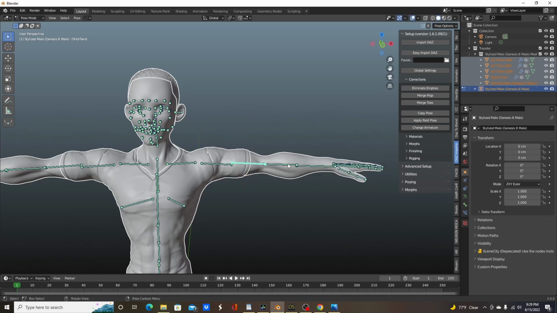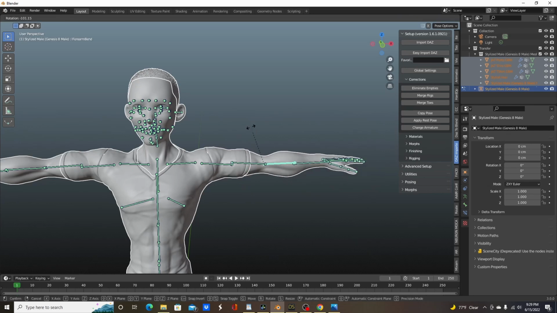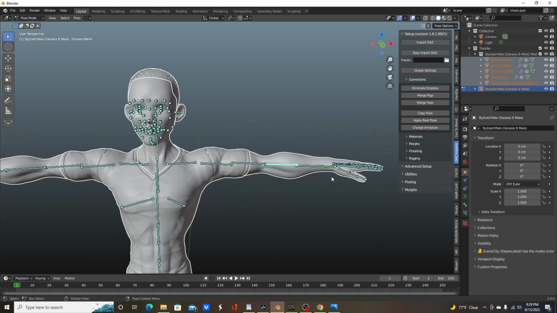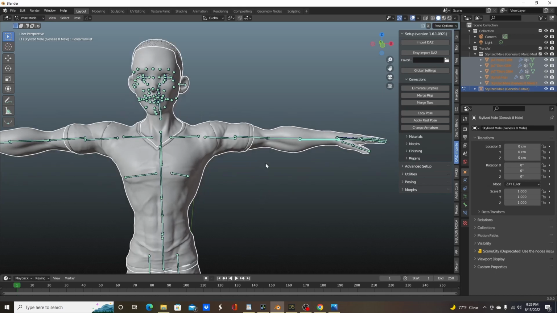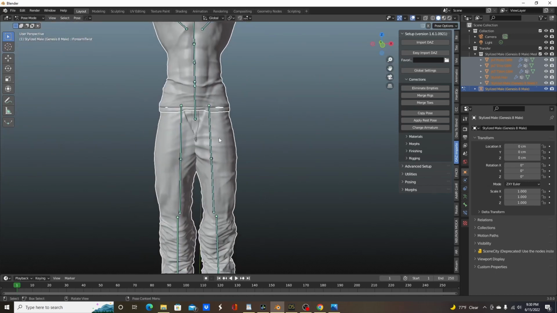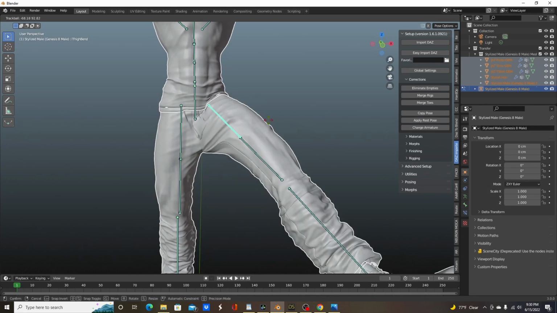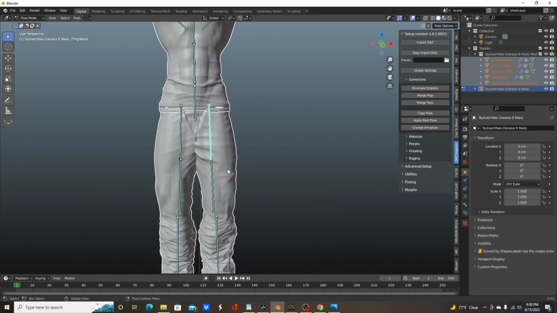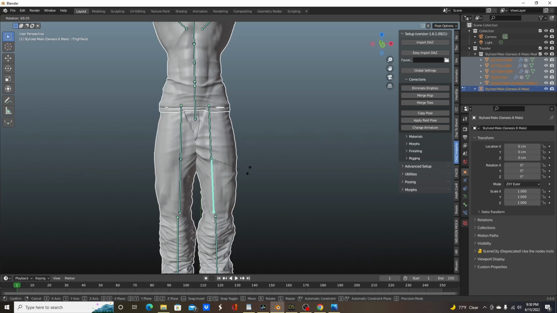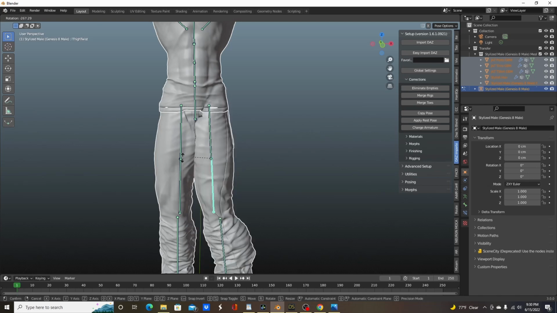Same thing for the forearm. Only one range of motion there, that right there. But the twist, again, is twisting it at the joint. And we get the same issue here with the legs, or the thighs. This can go all around, but this bone deals with the twisting right there.